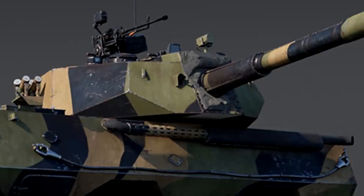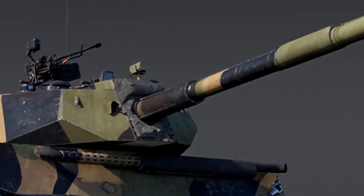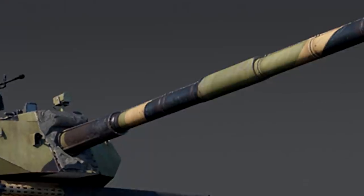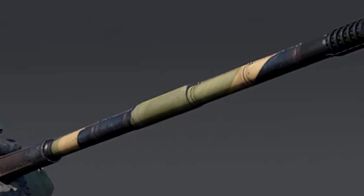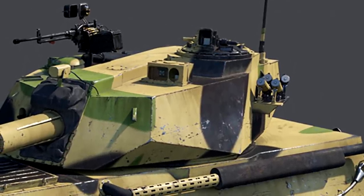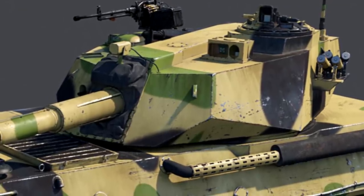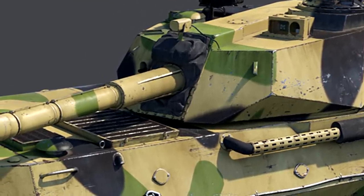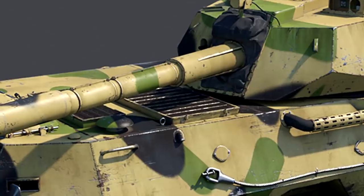This export variant could easily come as a premium or event vehicle for another tech tree. The chassis it's based on — the WZ551 — was used by a ton of different countries. Pretty much the whole of Africa used this thing, and also Pakistan, Indonesia, Iran, and even Argentina received four of them. The chassis has been involved in modern conflicts such as the Somali Civil War, the Boko Haram insurgency, and even interventions in Gambia.